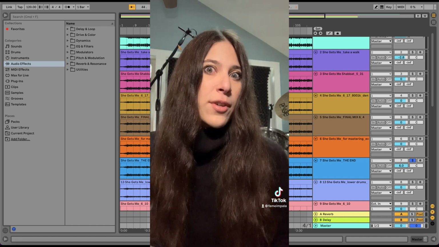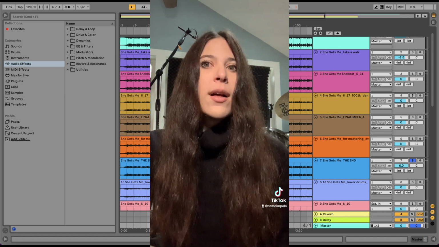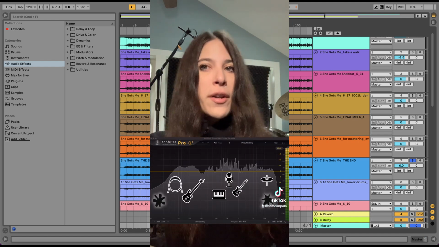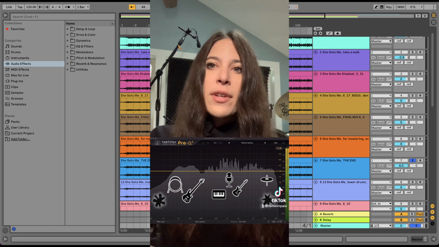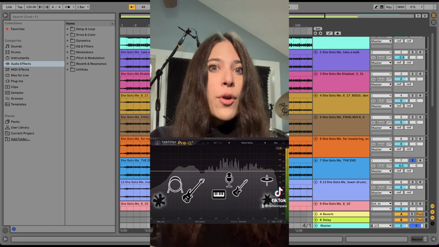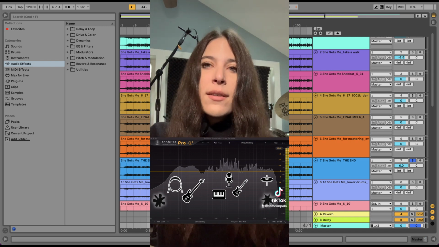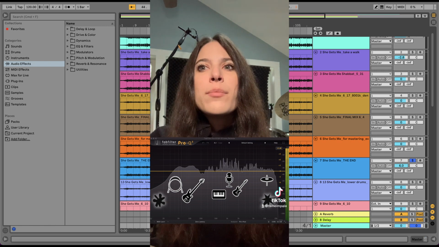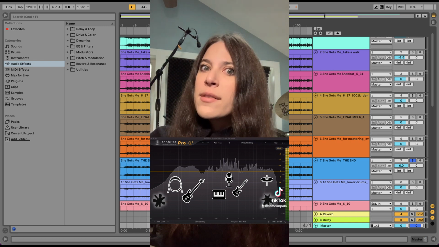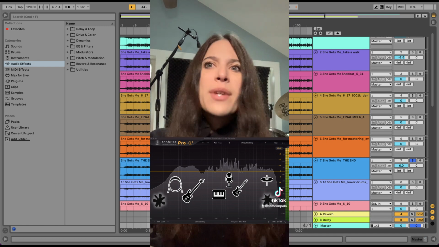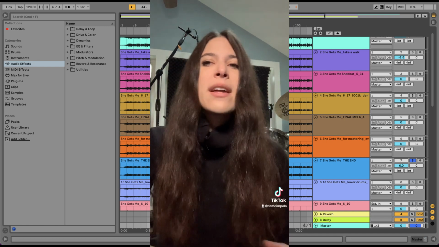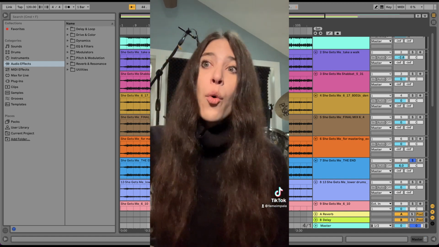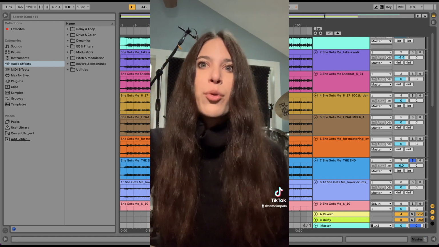But how do you know what the song calls for? Well, let's go back to our instruments plotted along the Kiki Bouba spectrum and ask ourselves, what happens if the kick drum is too Bouba, or the hi-hat is too Kiki? Isn't the kick drum supposed to be Bouba? And isn't the hi-hat supposed to be Kiki? And how do you tell if something is too Kiki or too Bouba? Either if you can't hear it as well as you think you should, or you hear it too much to the point that it's uncomfortable.